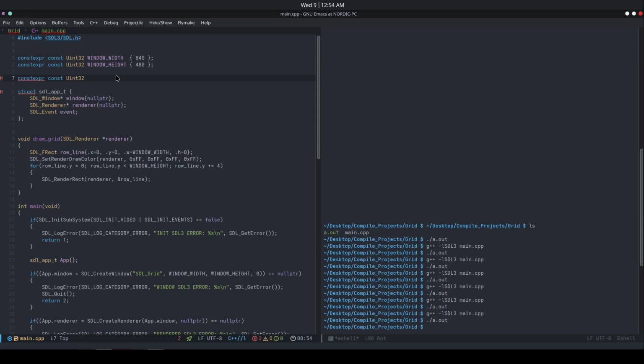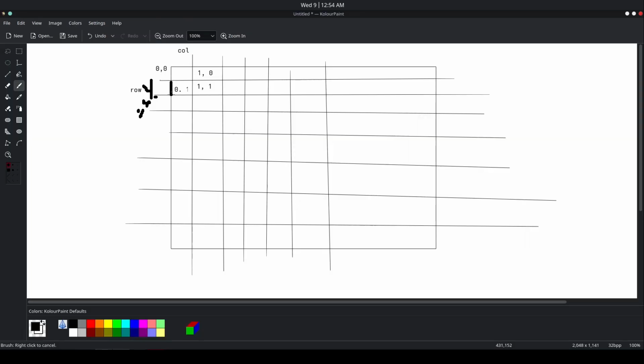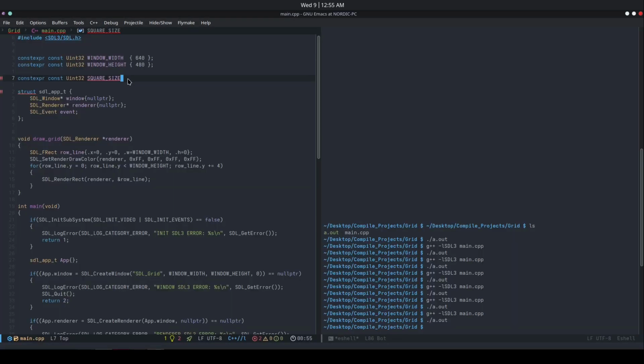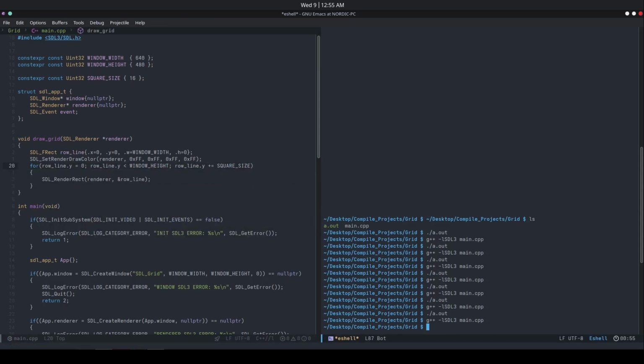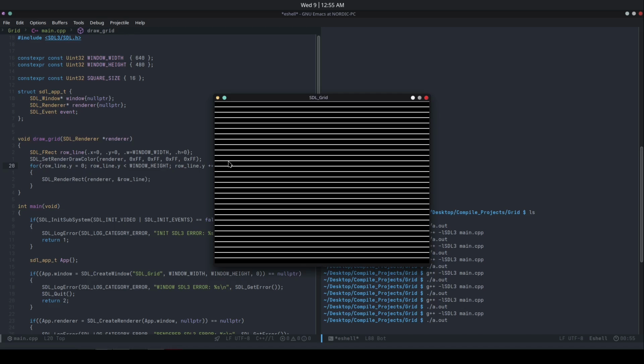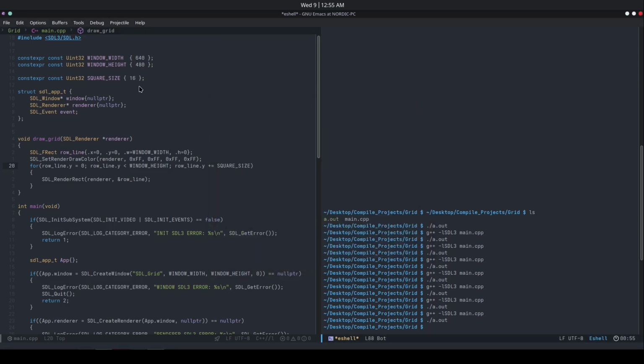So we want to make something like square size. Because each grid cell looks like a square, we're gonna make the separation depending on how big you want the square to be, which is where we get the name square size. So we can do something like 16. Maybe we can put it to 8, but I'm gonna do 16 for now. And then we have here square size. You'll see what happens. Look at that. Now you can see that the lines don't really match that well. We'll go over how we can fix that.